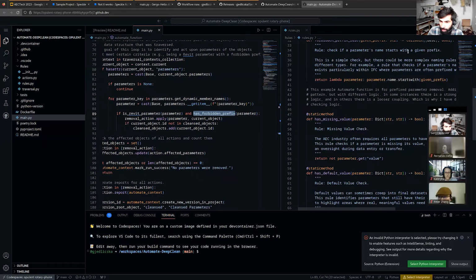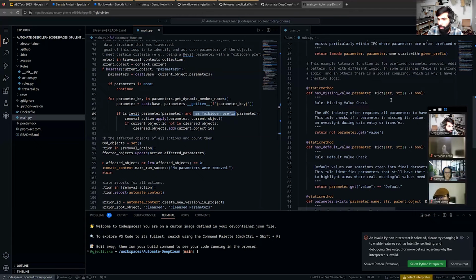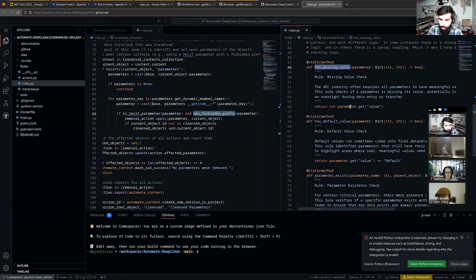We also added some checks for, hey, does this parameter have a missing value, where you can specify that every outgoing Revit data object needs to have some specific parameter set. Let's say you are going for a fire rating standard, and then you need to ensure that all of your walls that are in the model and all the doors have their fire rating parameter set, right? So you can ensure that every object in this version has a fire rating parameter name set.